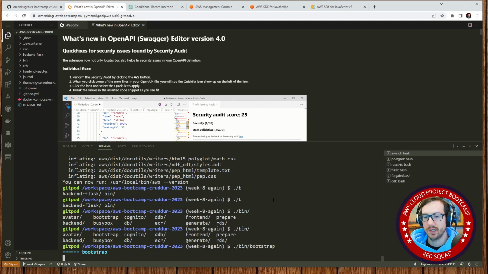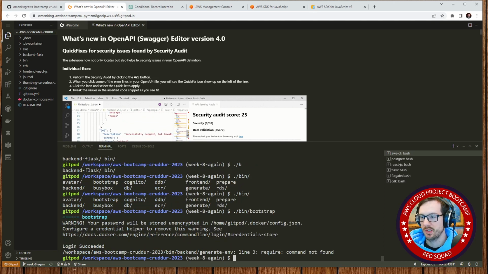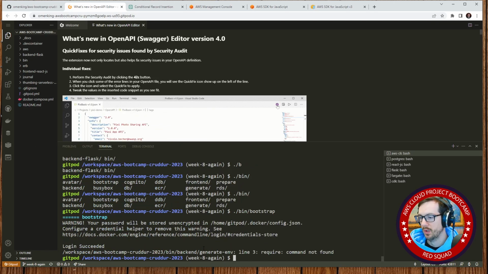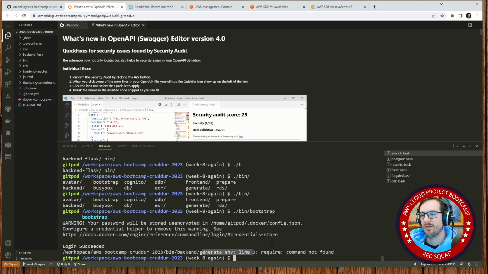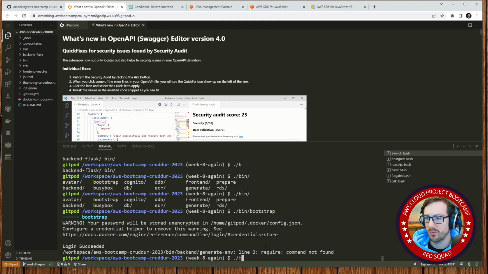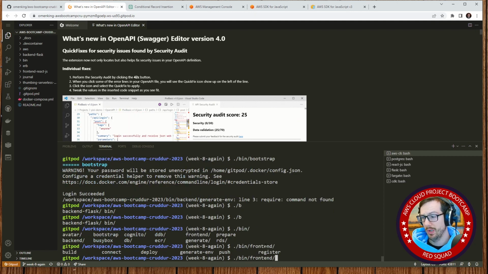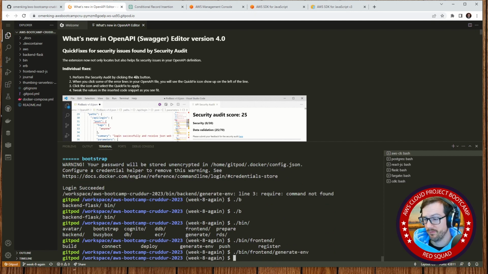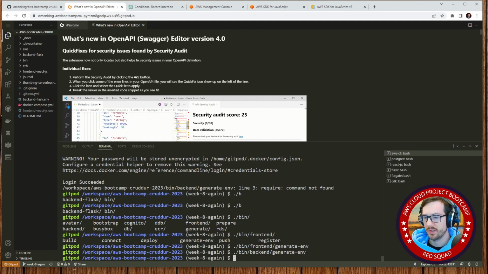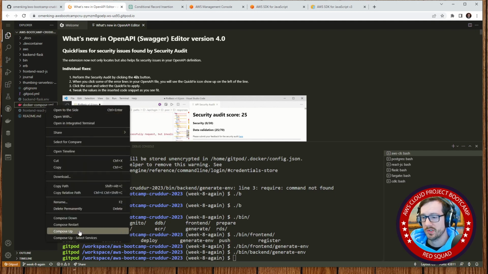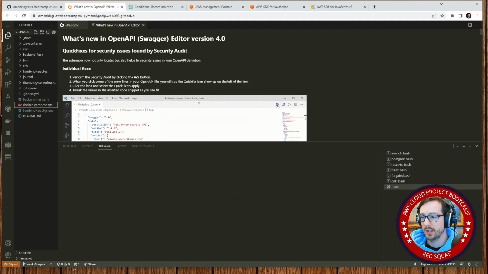So that will get up some initial things, a couple files we need, the envars, and log us into what you have there. But it actually looks like the generate env is not working, probably for the same reason the other one isn't working. So we're just really not having a whole lot of luck here. But we'll have to fix those scripts at some point. Bonus points if you figure out better routing for it, but right now I guess we're going to have to manually do it. And so the backend and the frontend env files are generated. That way, when we do Docker Compose up, this will work as expected. So we'll get the app running.